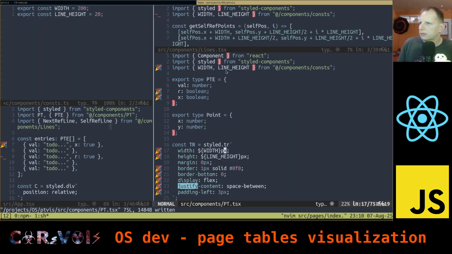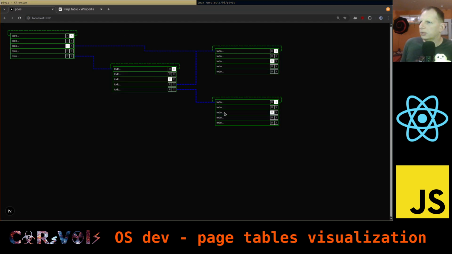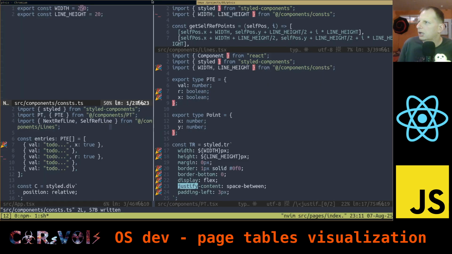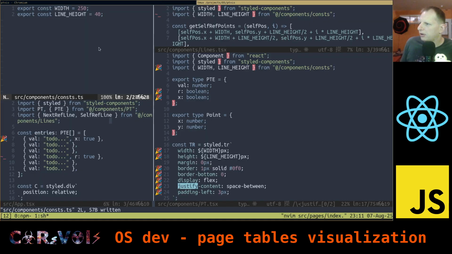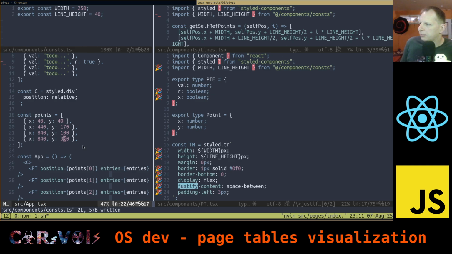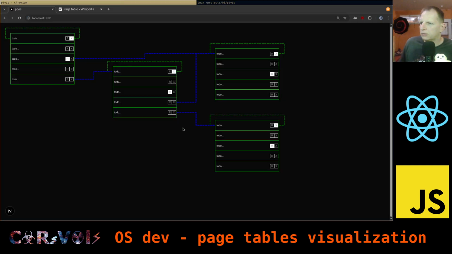Now what I could theoretically do is always change those numbers. Let's say I want to make those larger, it just works. It's scaling very well: both the lines and the size of the table are scaling. Maybe it even makes sense to use those 250. We'll have to see. We can do the same thing with the line height. Let's say instead of 20, we use 40 or something. That should also work, and lo and behold, it does, except one table is running into the other. That is because of the positions I was using. I might just move it further down, and it's fine again.